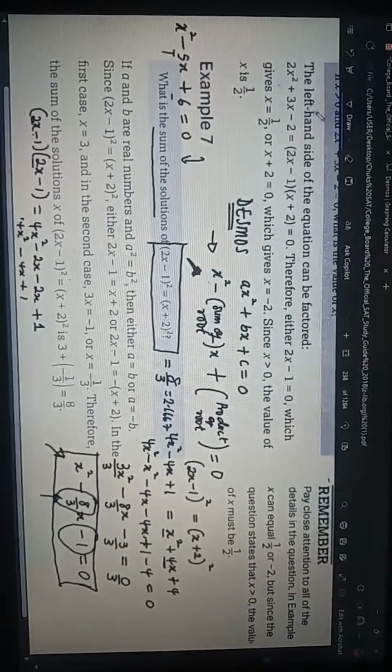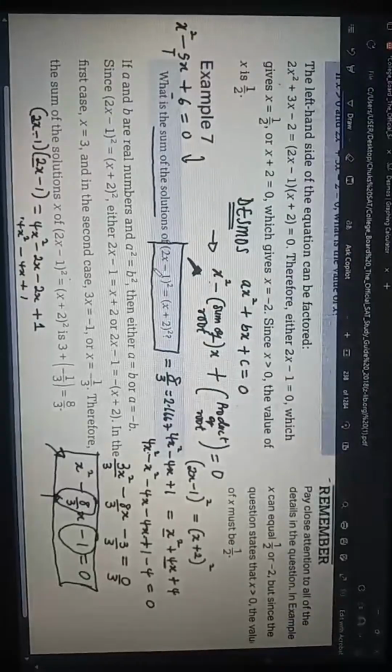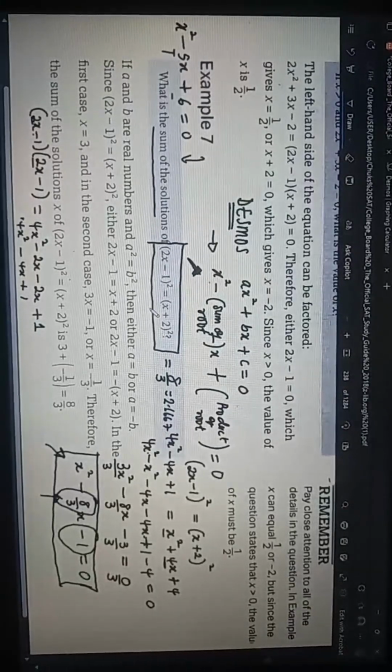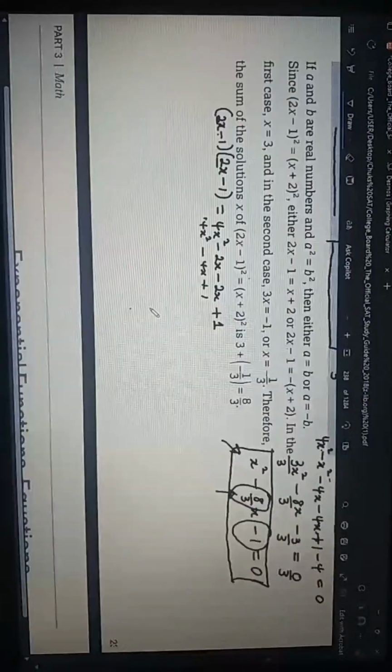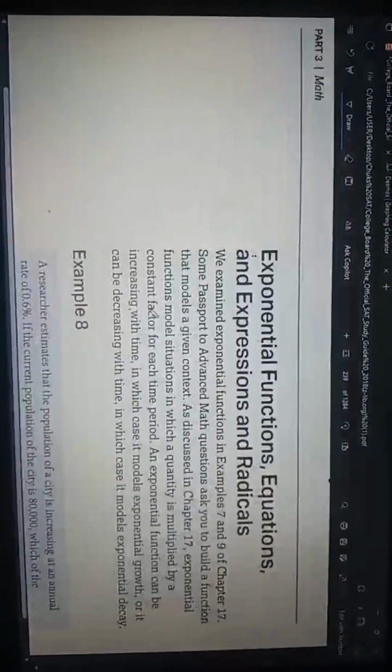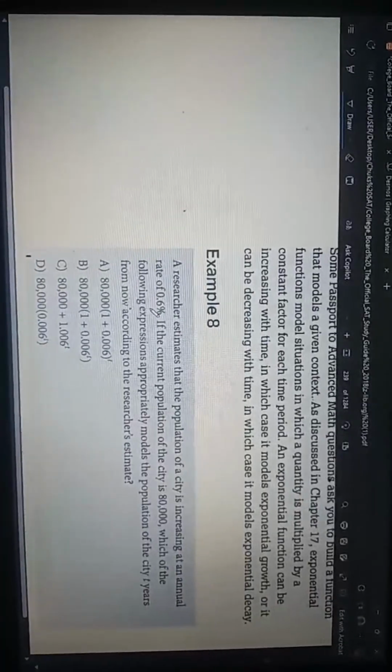So we are right now done with example 7. I think I've showed you guys how to solve this problem manually, and at the same time, I've showed you how to solve it using the Desmos calculator. I feel that is quite easy, right? And for me, I'll prefer the Desmos calculator because that way it's quite easier to solve.